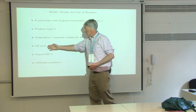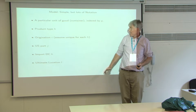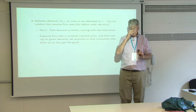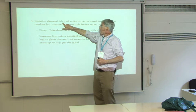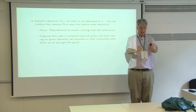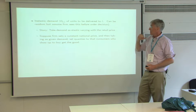There's a particular port that gets chosen, a particular import DC, and a particular ultimate location. We're going to think of there being at every ultimate location an inelastic demand for product H of a given amount — that Walmart just takes as given. We need to deliver this amount to that location. It could be a random variable; the firm sees it before the order decision.